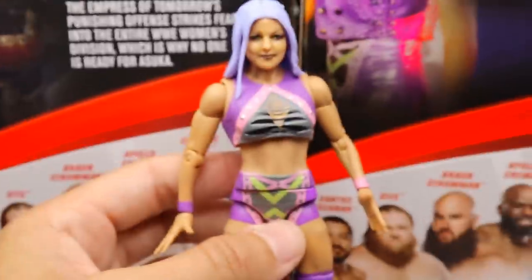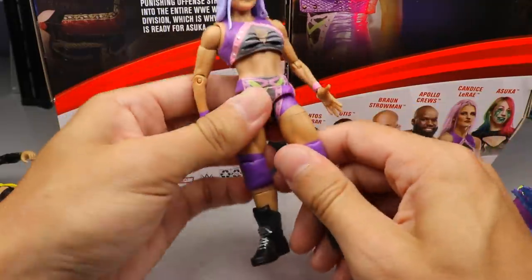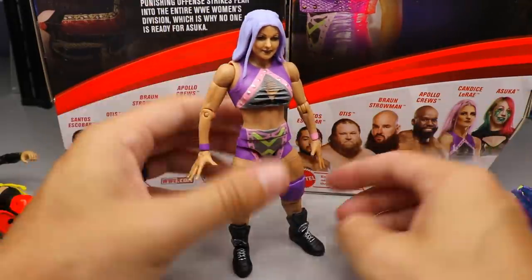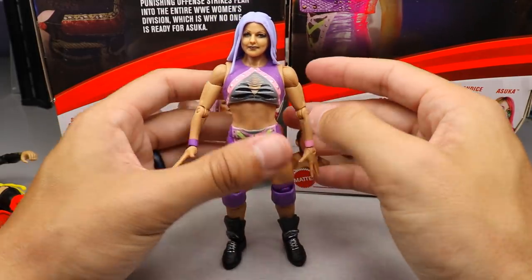I just feel like she looks really, really short, like super duper short, and I like the figure a lot. I just feel like she's super duper short. I like the tooling and everything. She feels pretty good in the hand as well. The articulation is good. The figure feels good in hand, I would say. She does lean forward sometimes with these shoe molds, but I don't know, man. She's just really, really short, which you will see in our figure comparisons right now.